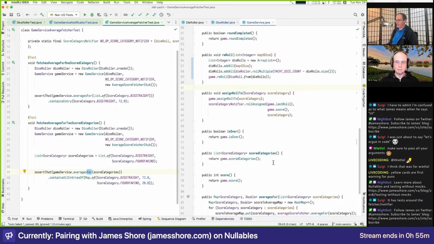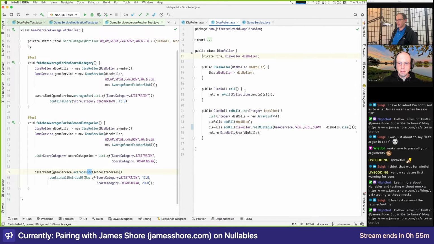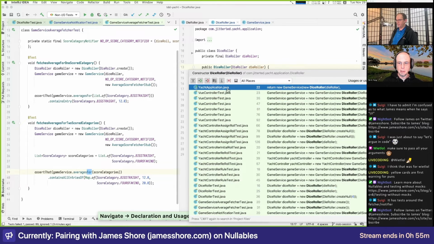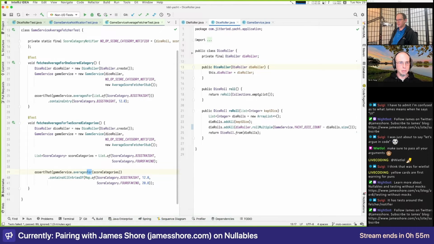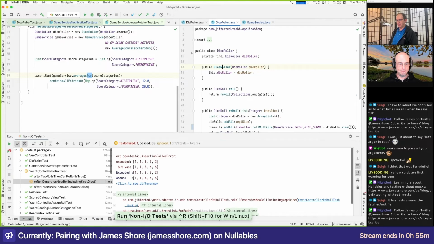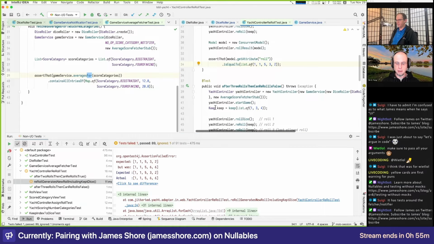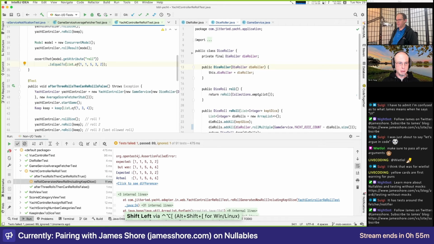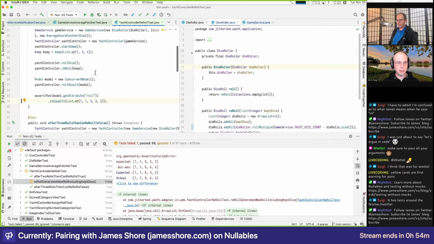Okay. I interrupted you while you were inlining. Where are we at on that? So it's all inlined. The only remaining usage of DiceRoller is the Bootstrapper itself to create it. Is the test passing? I thought I saw a failure. Yeah, we might have to pass in that die roller. So here's the reroll generates new roll, including kept dice test. That's failing. Is that the only one that's failing? That is the only one that is failing.